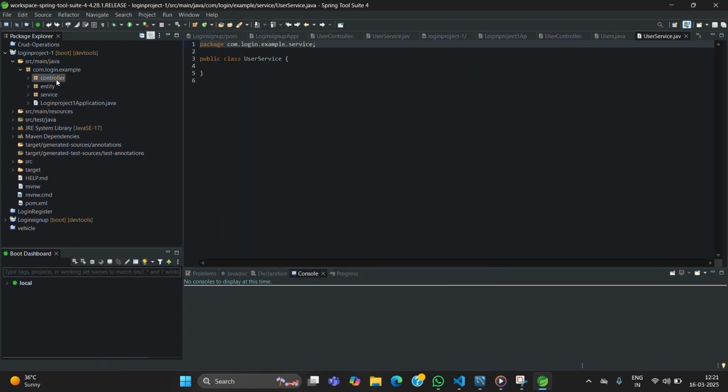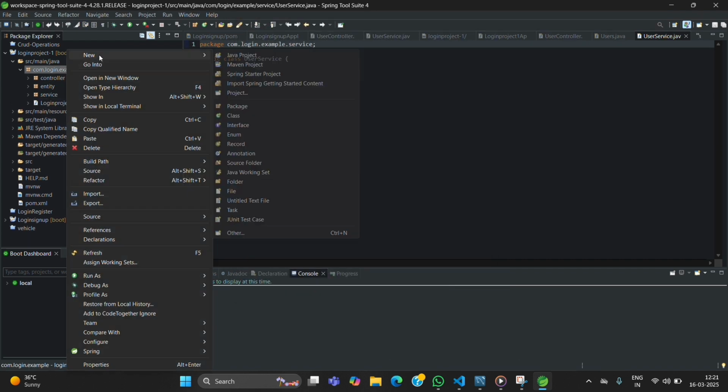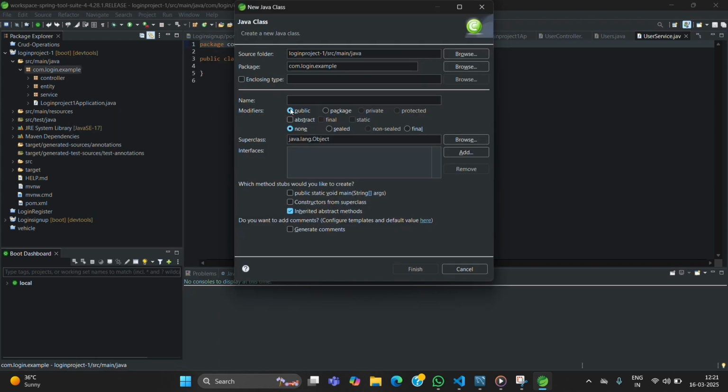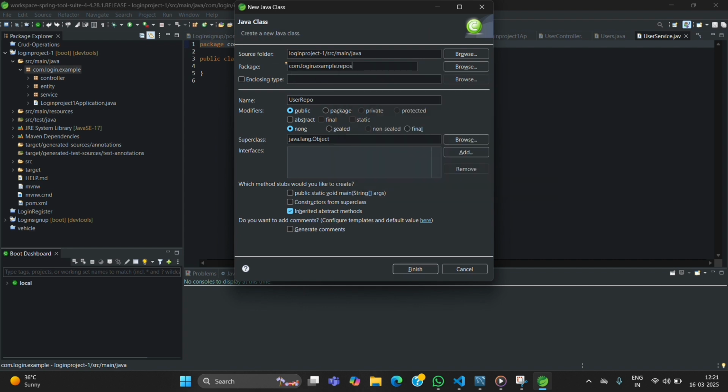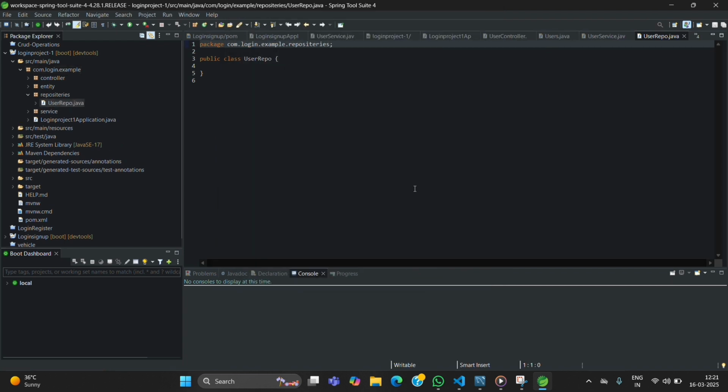Likewise, I'm creating the UserRepo class with the package name .repositories. Click on finish. The repository package is created, and inside it the UserRepo.java file is also created.